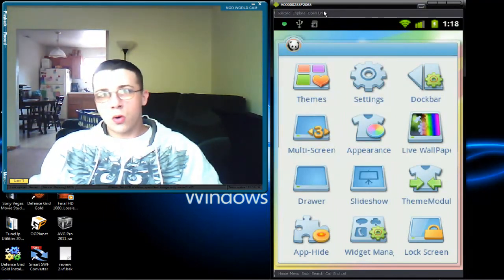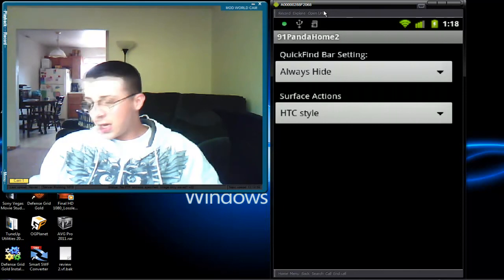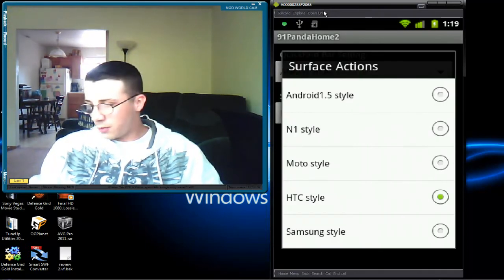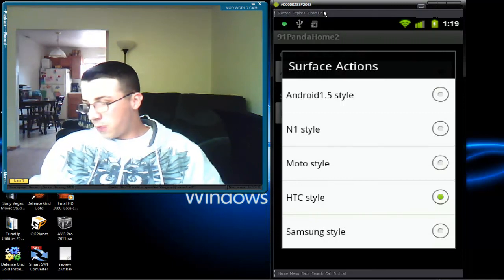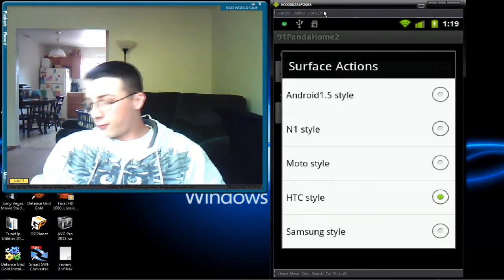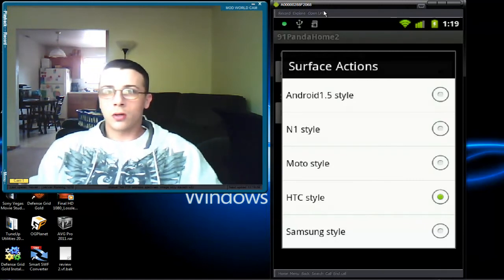As far as the drawer, it's got 5 different surface actions, different settings, different default styles. You can go with the Android 1.5, the N1, the Moto, the HTC, which I prefer, and the Samsung. I definitely like the HTC drawer though, guys. I really like that one.